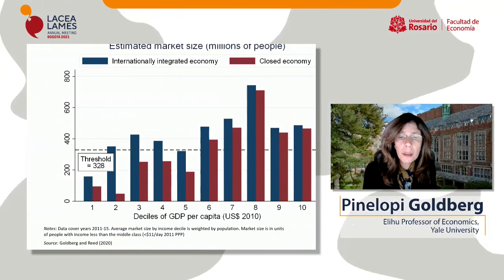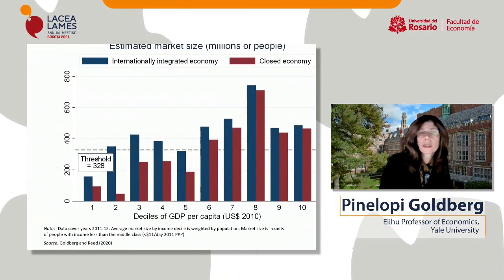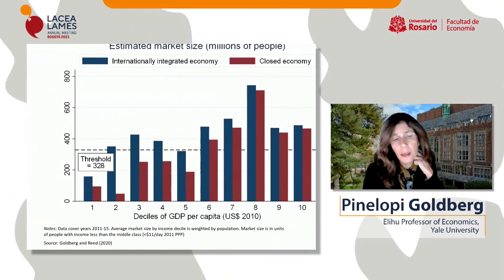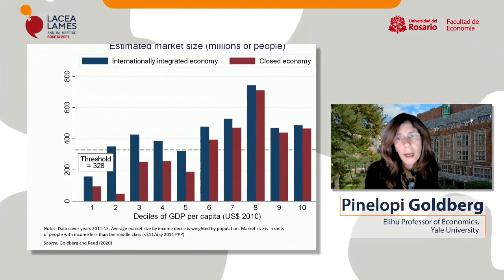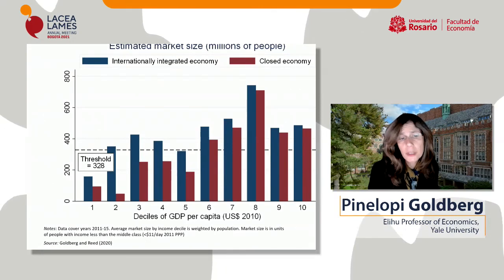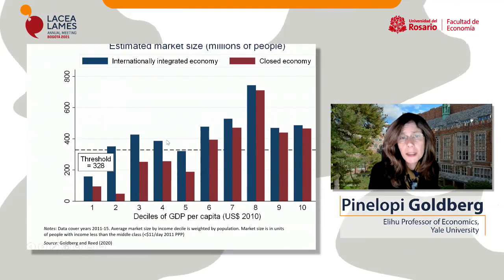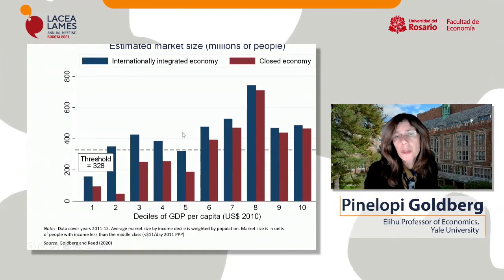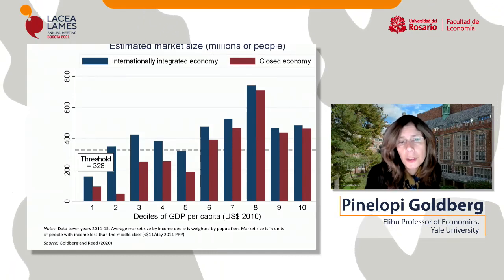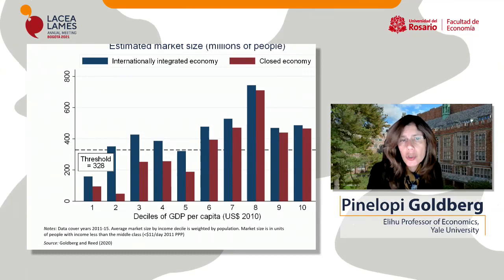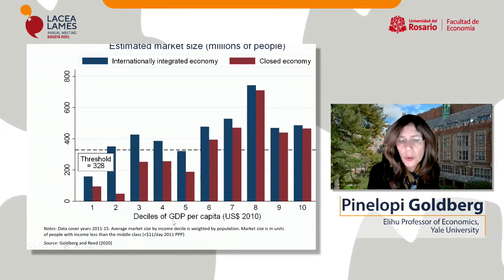Finally, let me conclude with a graph that gives you some sense of how important these effects are. Here we ask the question, what would happen if countries stay at the current level of integration? These are the blue bars here. And what would the world look like? What would poverty reduction look like if we had autarky? Again, we don't think the world is going towards autarky, but this is a thought experiment that allows us to identify the role of trade and report the results by deciles of GDP per capita.